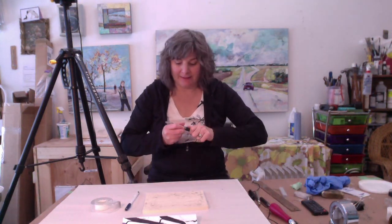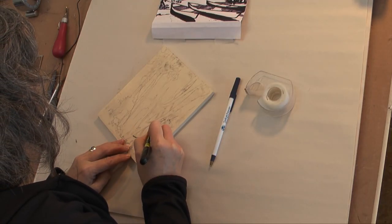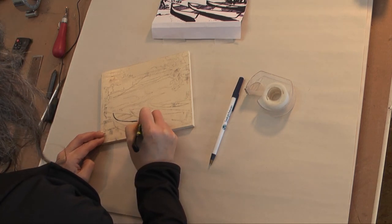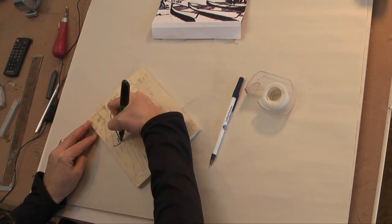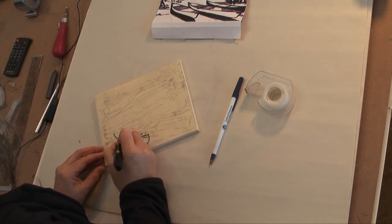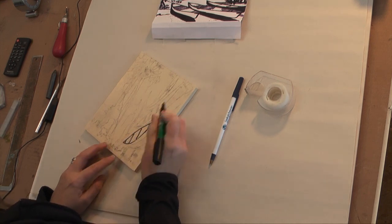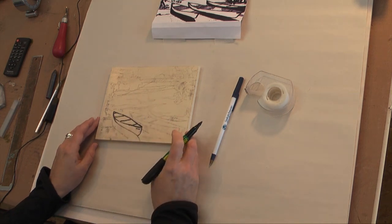Once you've transferred the design, you might want to go back over top of it with a thicker marker. This will give you a sense of how thin a line you can get in key areas. For example, I know that my canoe edge line will need to be about the thickness of a marker to stand up to multiple inking, as I get my edition of prints. So I just want to make sure that I understand how thick lines need to be, where they're going to be solid, and then I can go on to my next stage of cutting.